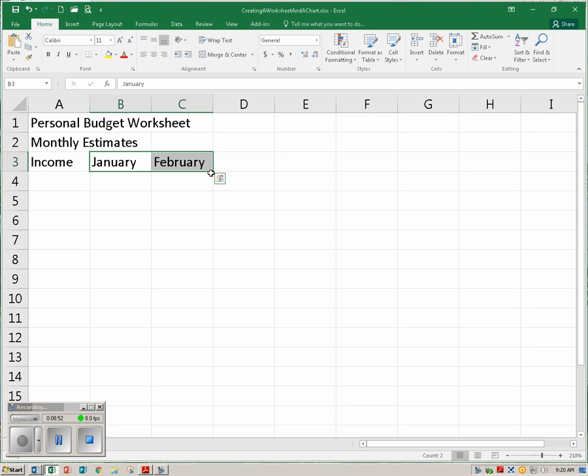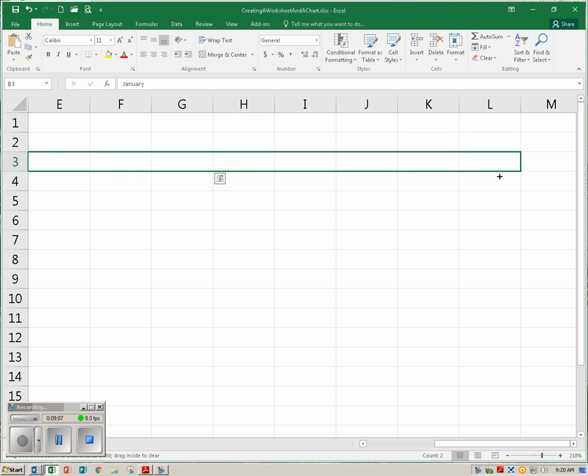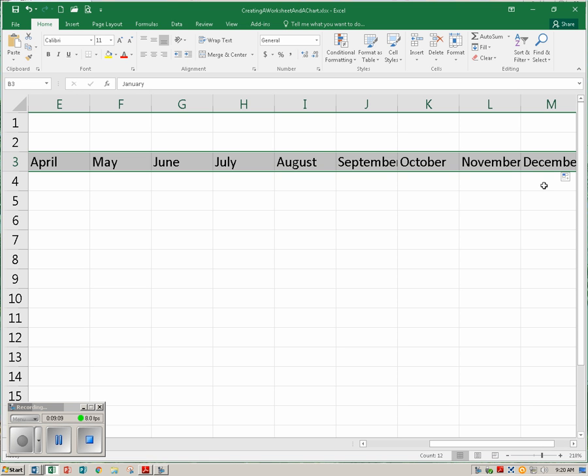Just grab onto that after your mouse turns into a black skinny crosshair. Click on it, hold down your mouse, and then drag over, and you can see that we're at June, July, August. We need to go all the way to December, and then stop and release it, and it puts it in there for us.